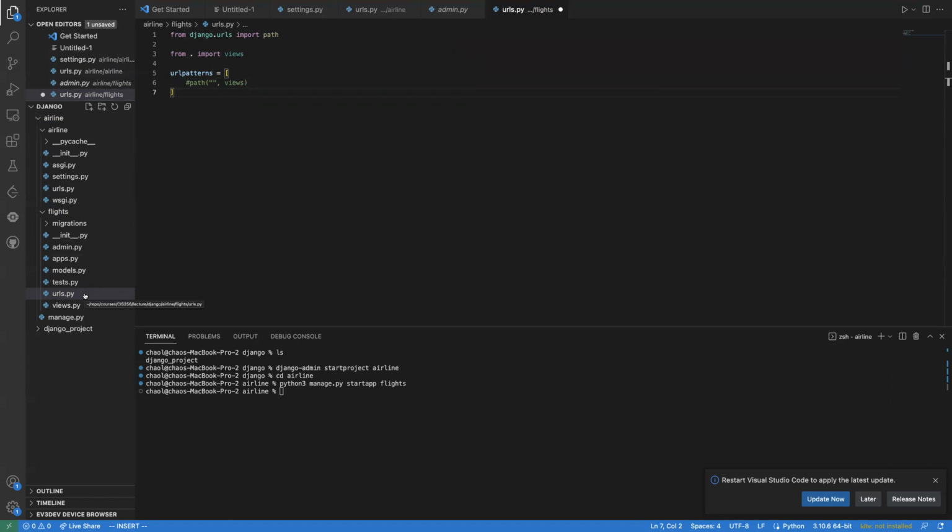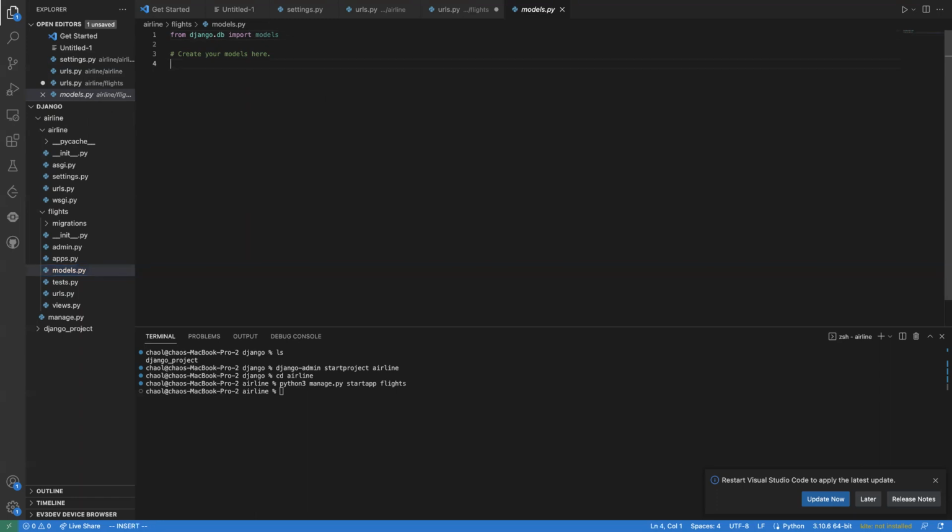Now rather than creating an actual path and getting started with views.py like we did last class, we'll create some data models in models.py. This is the first time we introduce models.py. In this file, we'll outline what data or tables we want to store in our application. This is where you design the model part, the database. Then Django will determine the SQL syntax necessary to store the information for each of your models. So let's take a look at what a model for a single flight might look like.